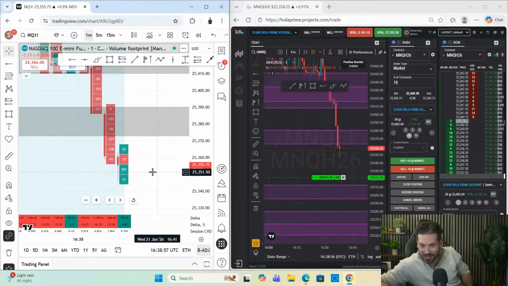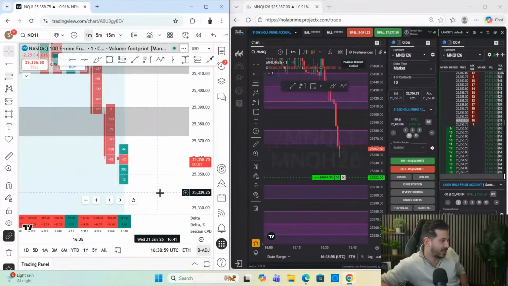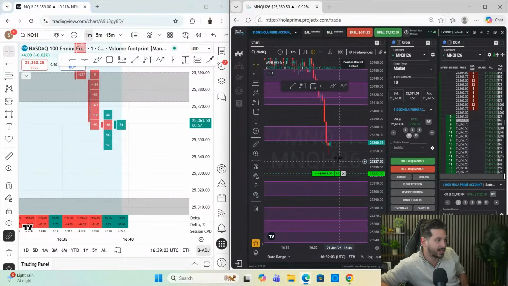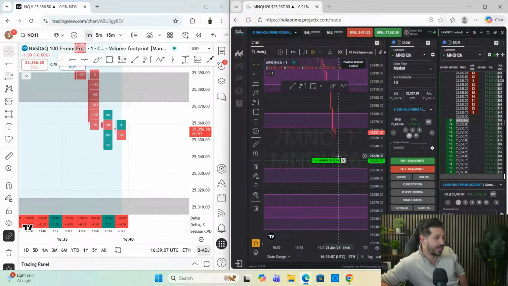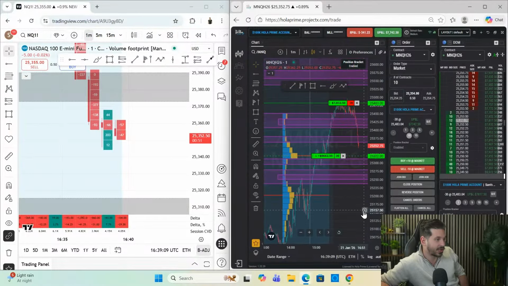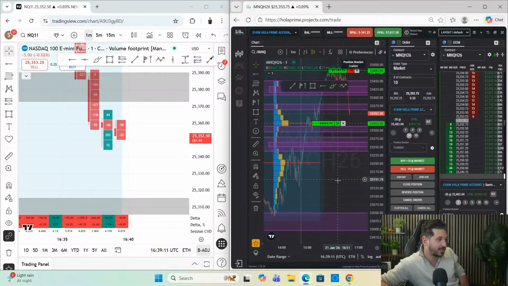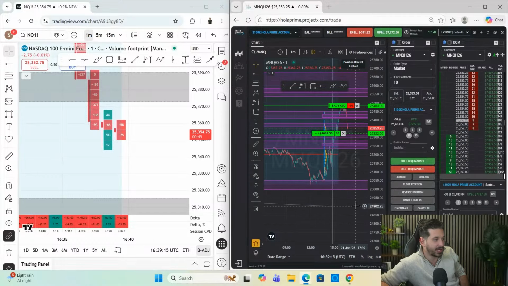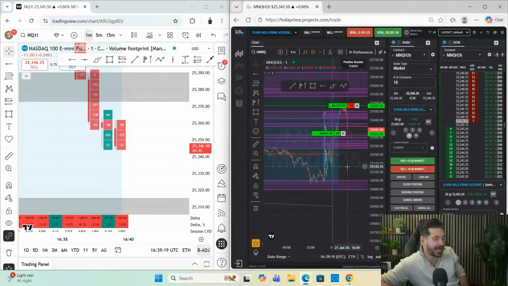I'm targeting 300. Do you think it's doable? 300? Yeah. Honestly, it might retrace at some point a little bit. Like we might get a bit of a pullback. But if you're happy to sit through those pullbacks, I think it's going down. Like I think now the gap's been touched. I don't know how far down we're going to go, but I think eventually, we're probably going to undo all the movement up we had.